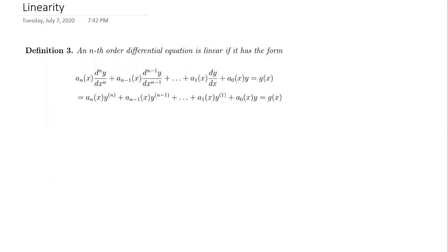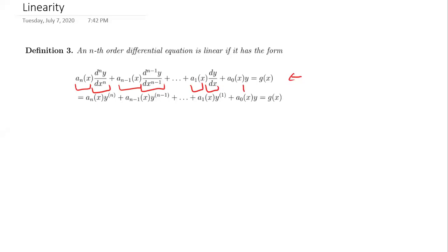to explain basically in this way, that a differential equation is linear if you can write it in this form. Now, what is this form? Again, what I mentioned is basically you have a derivative, and it's nth order, right? So the highest order derivative should be an nth derivative times some expression involving x or constants plus another derivative, and the coefficient has to be some expression involving either x or constants, where x is the independent variable. Again, for each derivative, the coefficient has to be some expression involving x and constants.